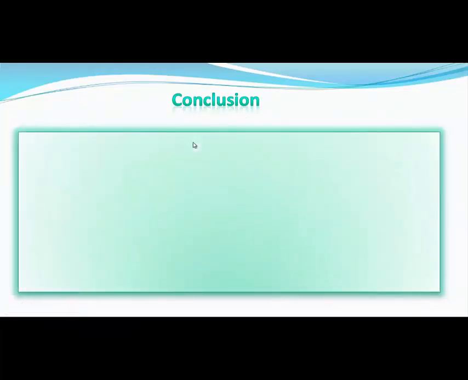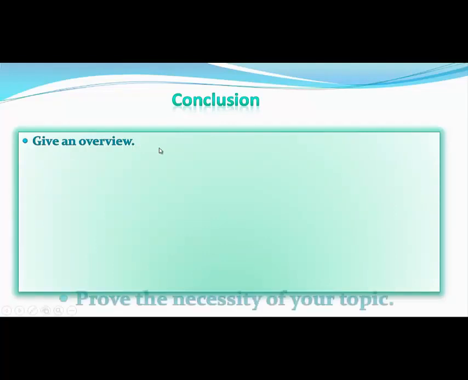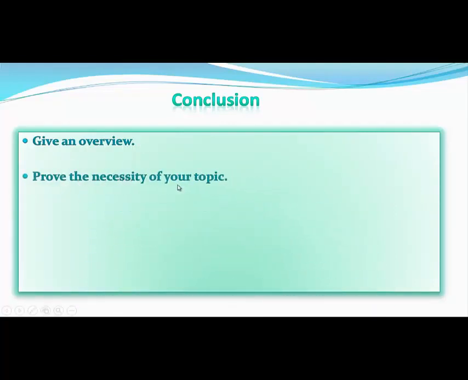Finally, it's the conclusion. The conclusion is the most important part in the outline or in the essay in general. So here I have to give an overview. I have to prove the necessity of my topic. So here I have to summarize all the ideas which were mentioned earlier in the body.